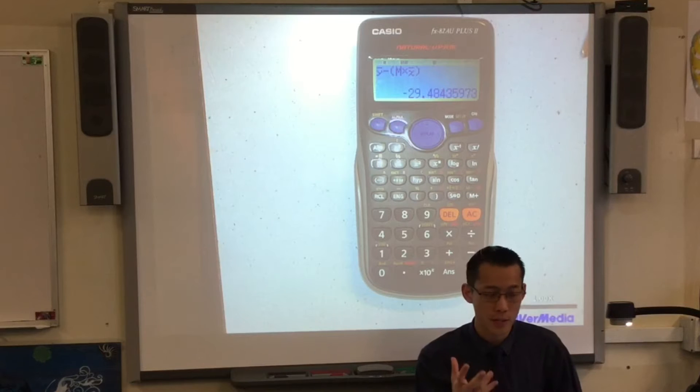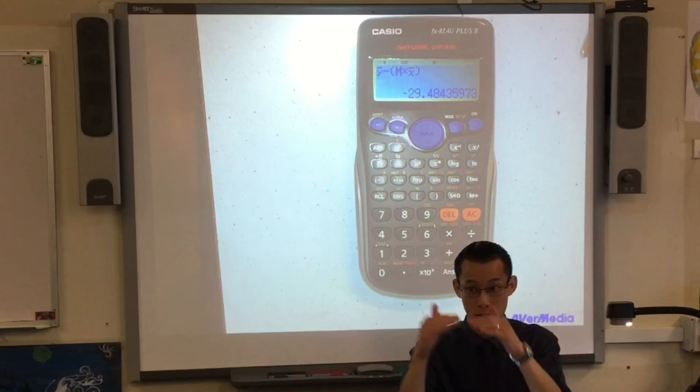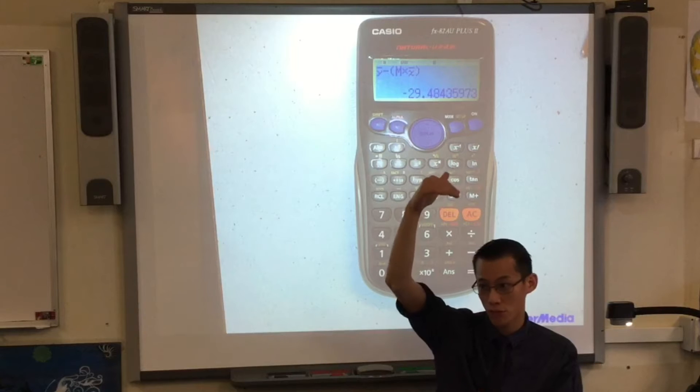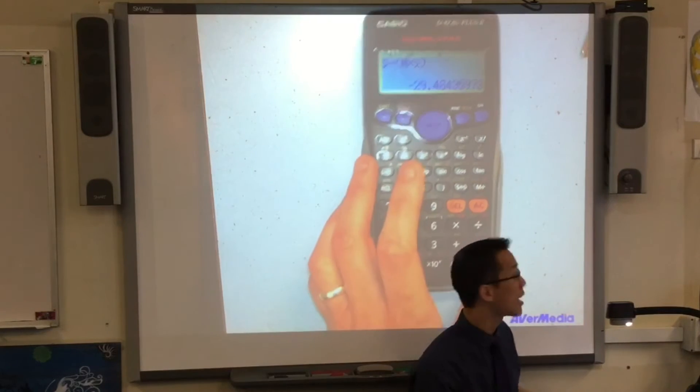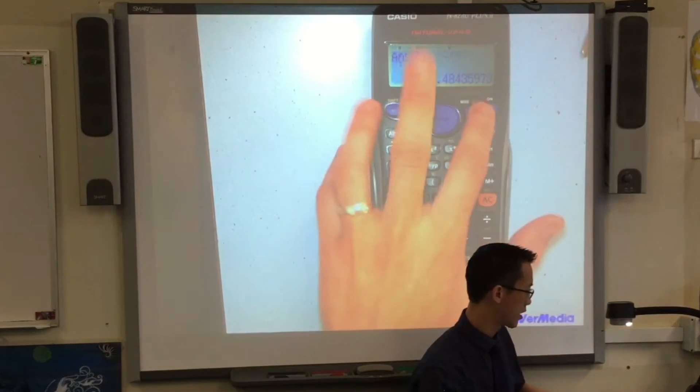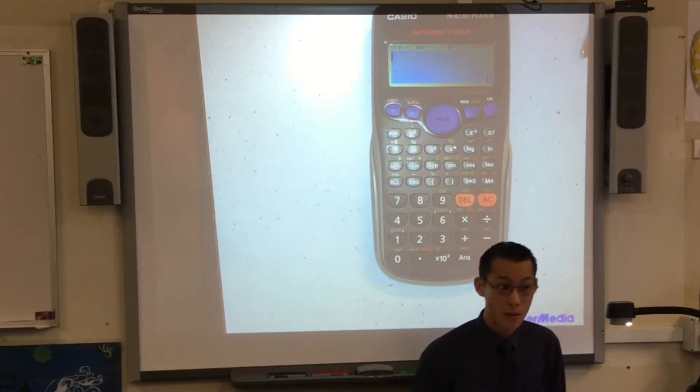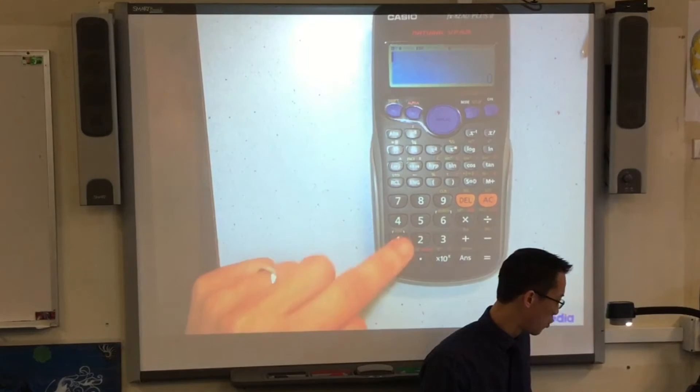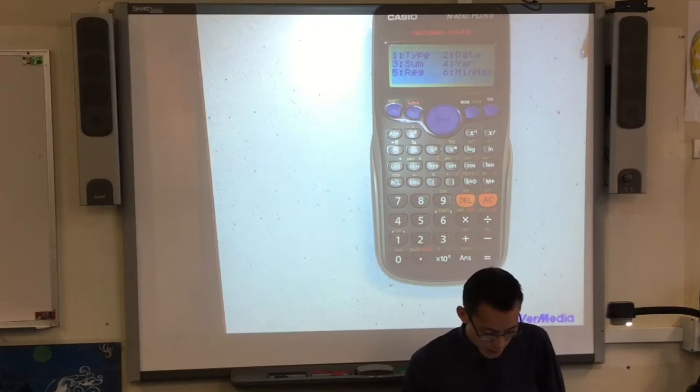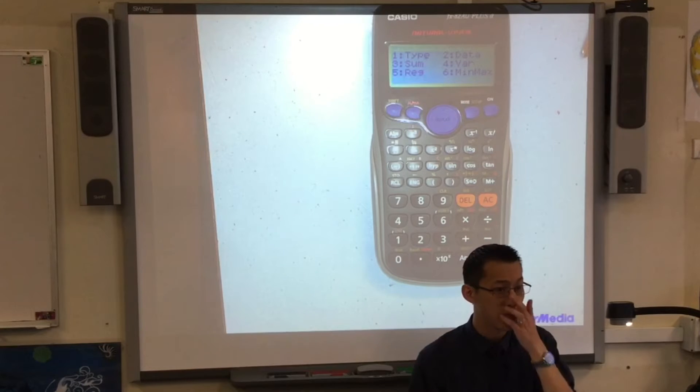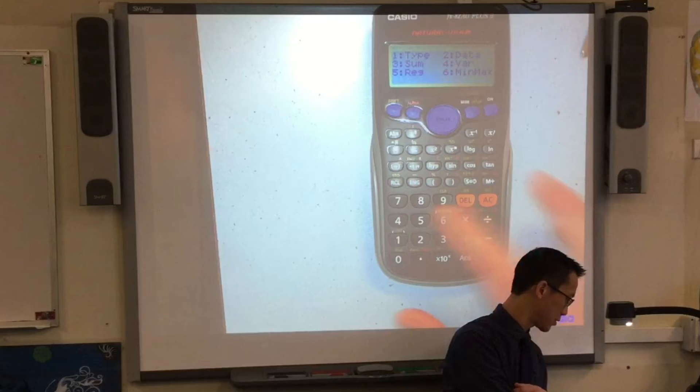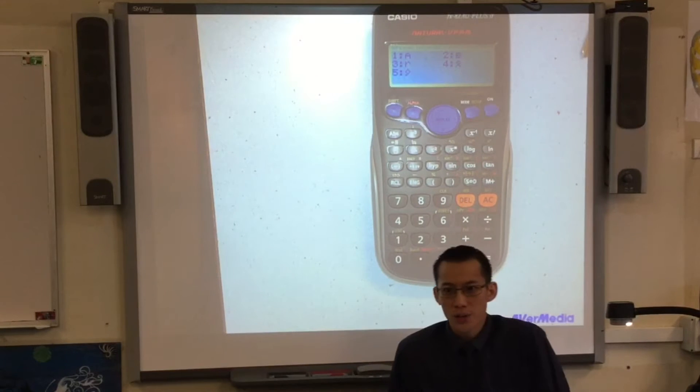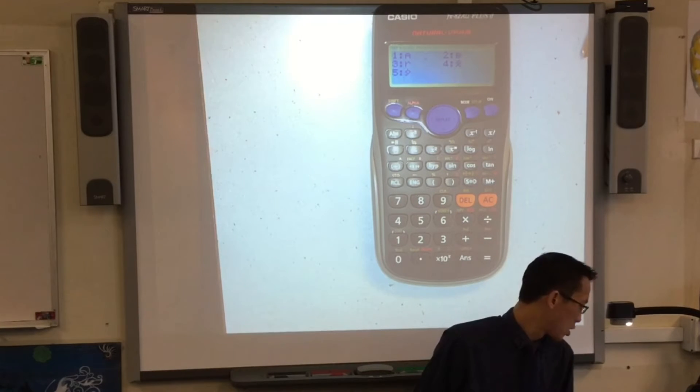Now, the syllabus wants us to be able to understand how to do it step by step. That's why they made three marks and gave us a big chunk of space. But I still want you guys to be able to verify for yourself. So come back. You've still got all the data there in your calculator. Clear the screen. One last time. Shift 1 to go into all your options. This gradient and the y-intercept, they're related to this regression line, the line of best fit. So if you go back into 5 for regression, you'll see two letters there at the top, A and B.